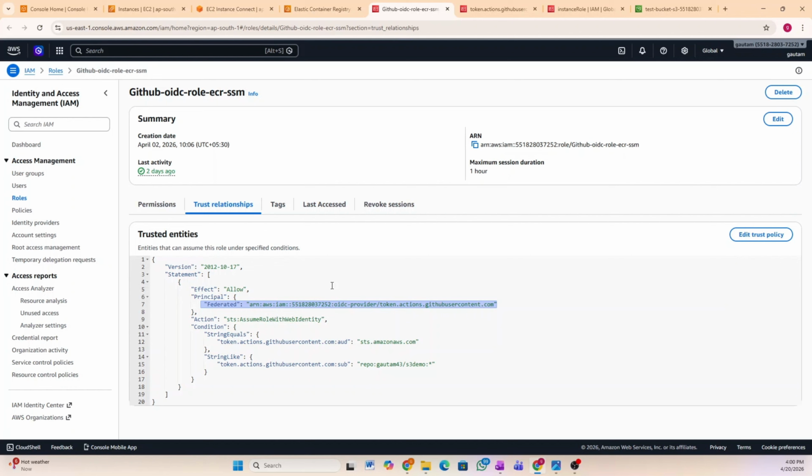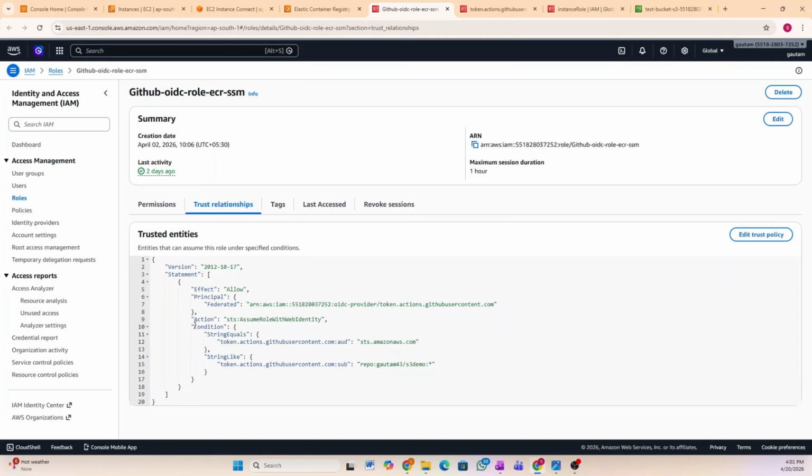So if you trust your friend, then only in that case do you give your car to your friend, okay. So the same thing happens here also, to access the applications. Here we are providing the trust relationships so that AWS can trust the GitHub Action runner, okay. So with this we are doing the same thing, okay.